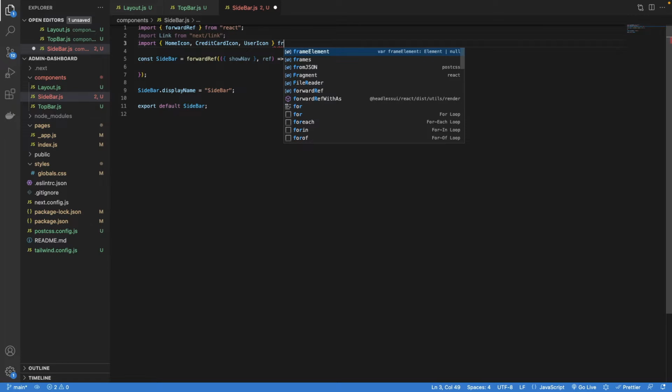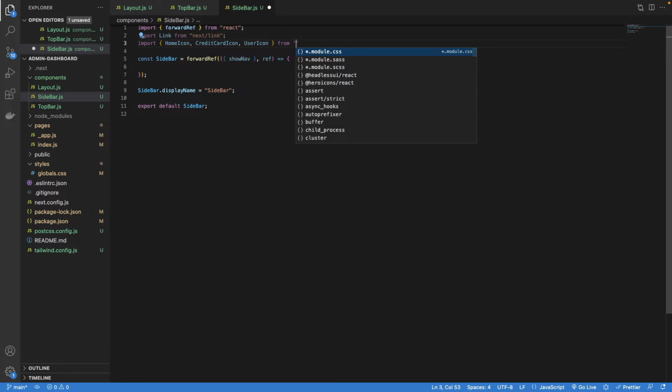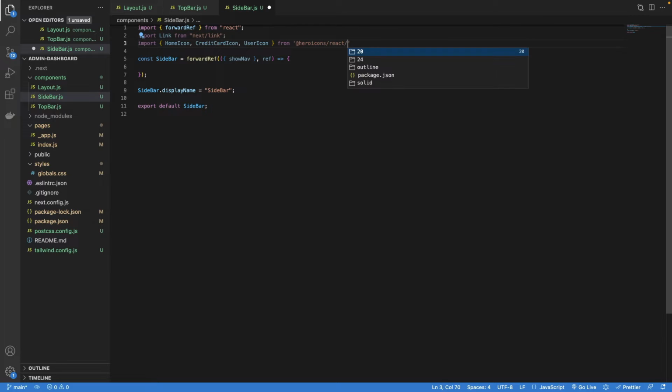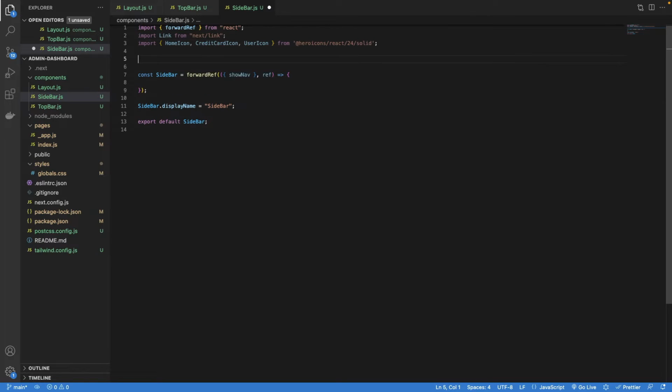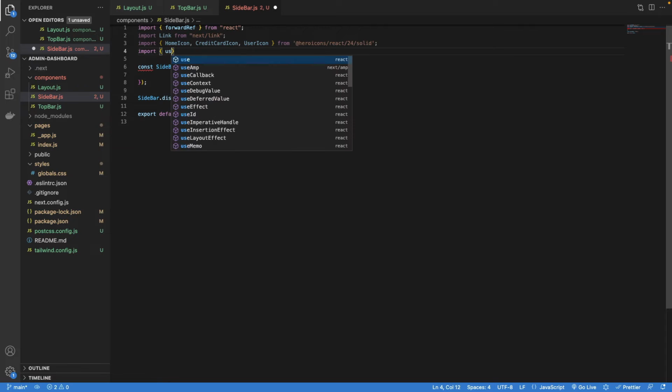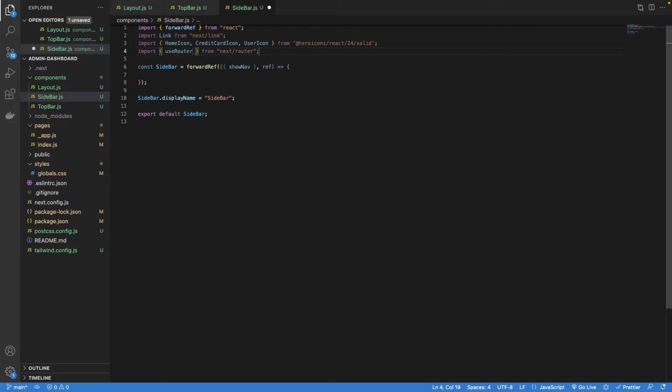And those are going to be from @heroicons/react/24/solid. There we go. And then one more thing, we're going to import useRouter, and that'll be from next/router.